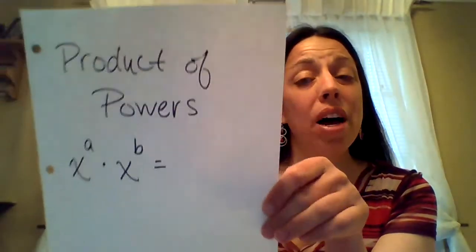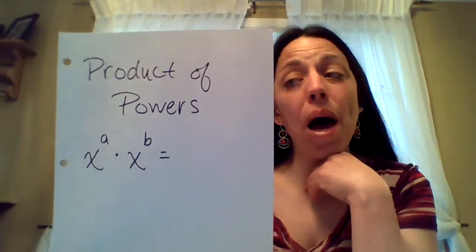I got a whole stack of papers here, because I got a couple examples on each. Again, this is a review of Algebra 1. So you are going to have to be hitting pause a lot more often than I am during this. I'm going to hold up a piece of paper, hit pause, copy it down. A couple of them I have to write answers on and talk to you about, but we're talking about exponents and rules of exponents. So the first one I'm going to remind you of is product of powers.